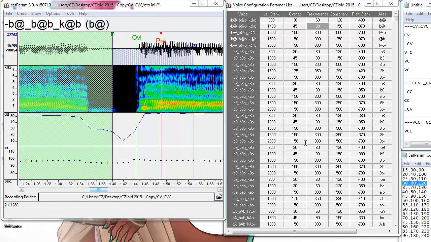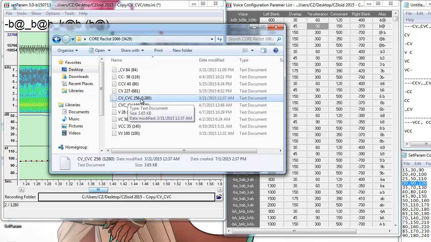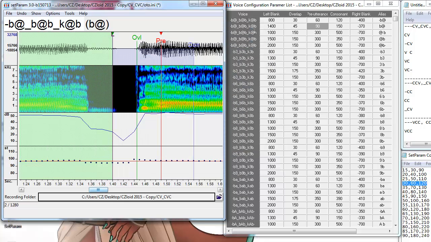Okay, so there are a lot of OTO types that we need to go over, and I'm going to try and go through them quickly. And then I'm going to come back and show you what each consonant roughly should look like, so it'll give you an idea of what you need to look for. So I'm going to start with the CVC, which has the biggest OTO out of all of these sections. Now for each recording, there are 5 different OTOs.